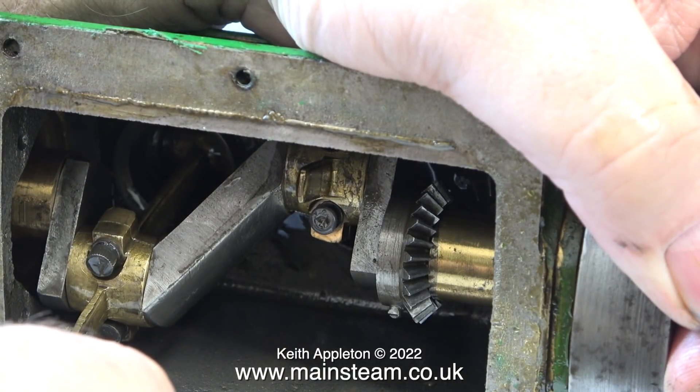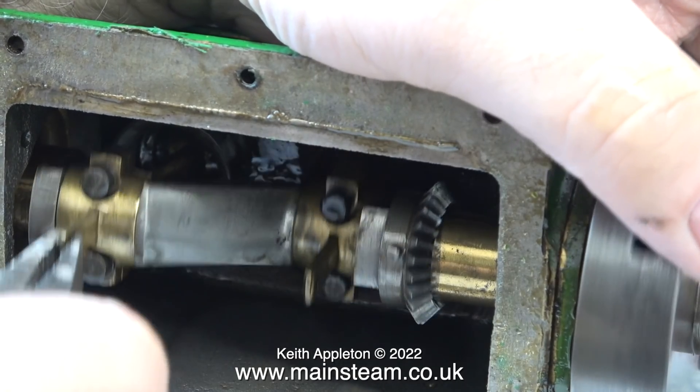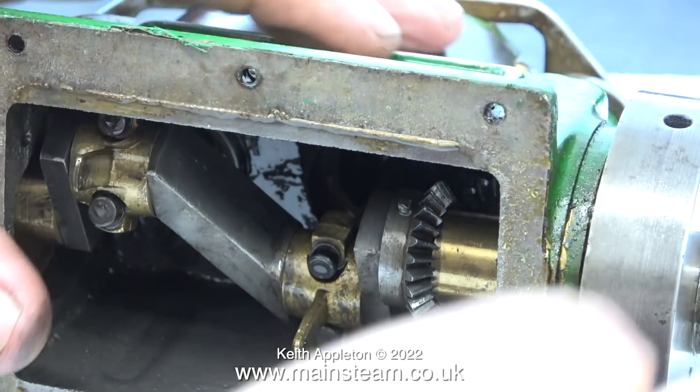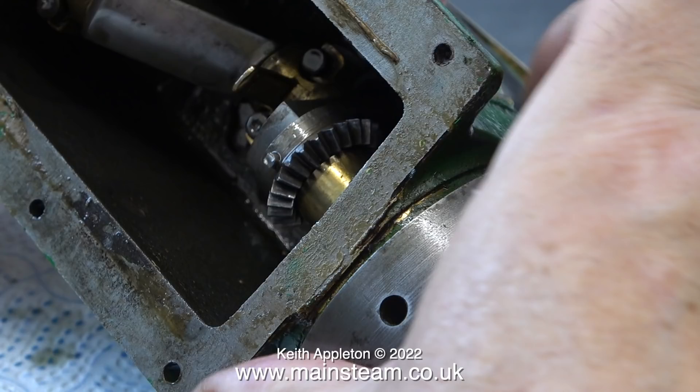The first thing I wanted to check was the amount of play on the big ends, and in this slow motion clip you can see that there's quite a lot of play between the big end brasses and the crank pins — this should be an easy fix. I also notice a hole drilled all the way through this gear fitted with a taper pin, which is always a good sign — the last thing you want is for this gear to move around, however it isn't quite in the right position, which is one of the other reasons why both engines sound a bit different. I'm going to run the Sirius for a short while with the base removed so you can see how the parts function inside. I'll leave the engine running to the end of the video.